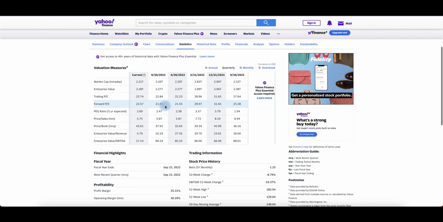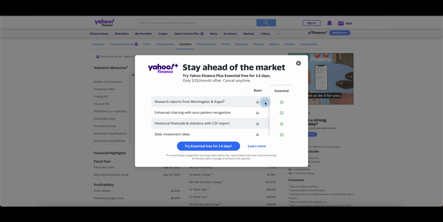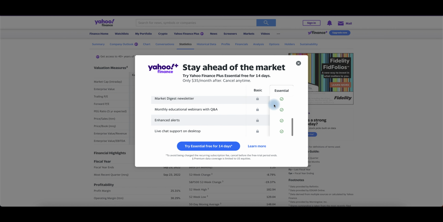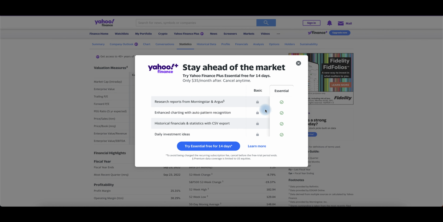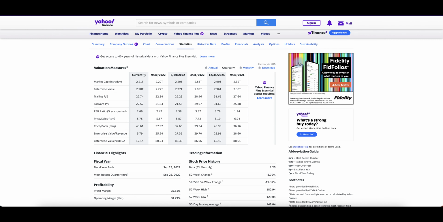Right. So this could be downloaded in CSV, but you have to do a financial access plus essential access in order for that to work. Right. So it's $35 a month if you actually choose to do that. It's just extremely brutal, and you do all these reports and you do all these crazy analytics if you actually choose to go that route.